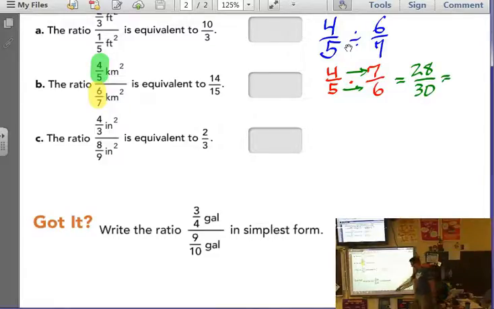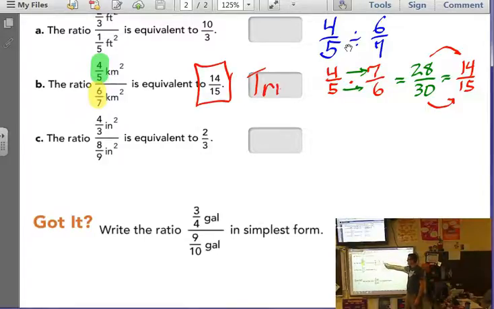I can reduce these by, Julian, what can I reduce by? I can reduce by 2. Can I reduce by anything bigger? It doesn't really matter. We can reduce by 2 and then reduce again if we need to. But if you had already quickly identified something, that'd be cool. But yeah, 2 works. So if we reduce by 2, it becomes 14/15. Then we ask, do 14 and 15 have any common factors? No. We land at 14/15. This is true.